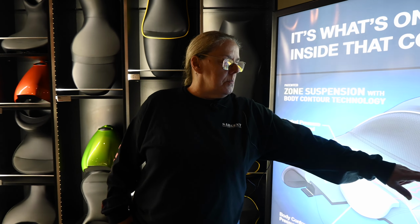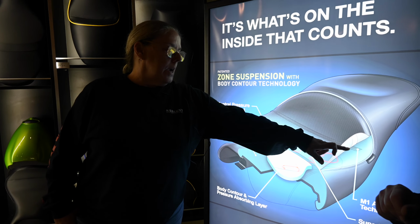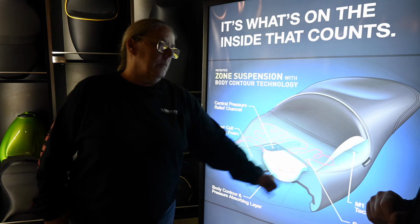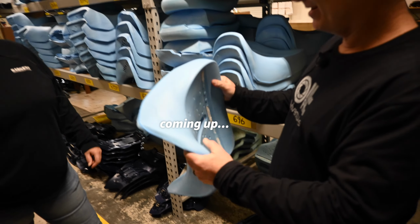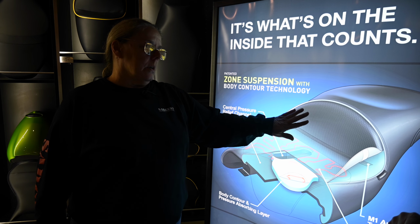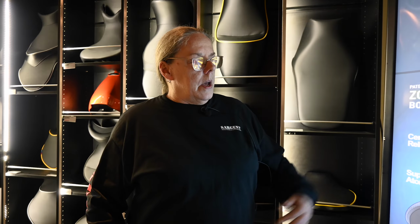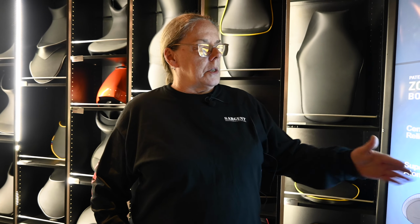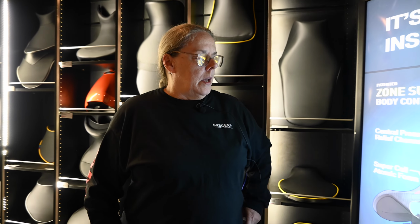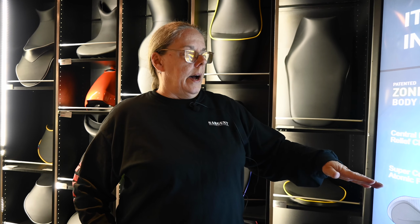The upholstery pulls used to be a string disc combination, and they went with the Aplex so that we embed one side of the upholstery pull in the foam during the foam pour, and we adhere the other side to the upholstery, so that with complex shapes like this dishing action, the upholstery doesn't float over the seat. It actually shapes to the seat. With the OEM seats, one of the biggest problems is they're convex, concentrating all your weight in one spot. So we dish them out and level them as best we can, because each motorcycle brand and model is different.